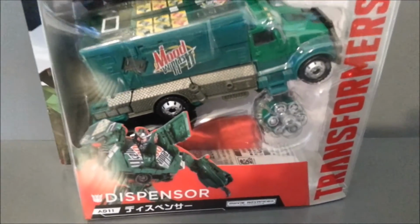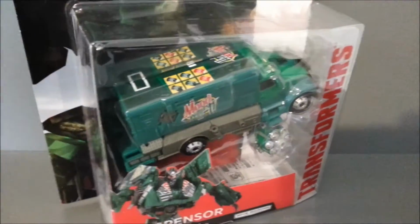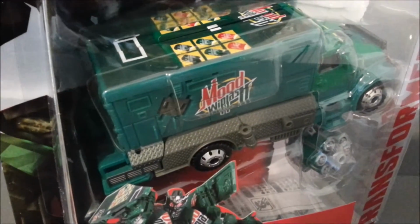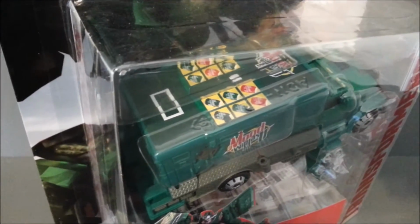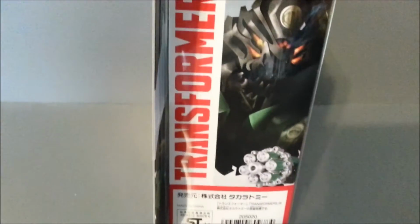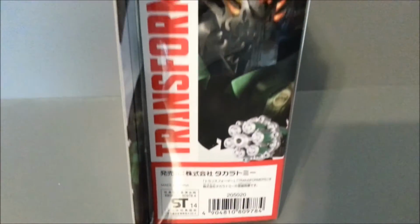Very cool stuff. There's his little gun that shoots all the soda cans. And the cool thing about this guy, it's funny, he's not actually Mountain Dew. It's Mood Whiplash. So I'm sure there are going to be some retro labels come out for that. And he kind of has a soda machine look at the top, which is really cool. On the side of the package, here is Dispensor. Again, some artwork, a bunch of Japanese I cannot read. Looking very cool. Definitely digging him.